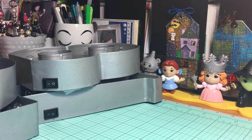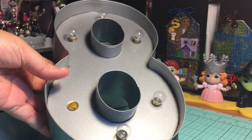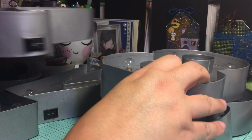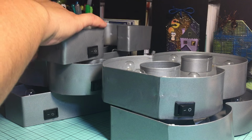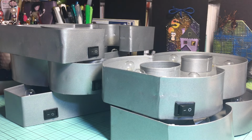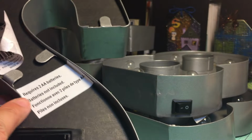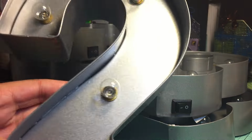Oh my gosh. Okay, Q. Here's another 8. So we got two of the eights. Got the number 2. And the number 2, I just noticed, is missing this cover here. So, interesting. But there's the number 2.